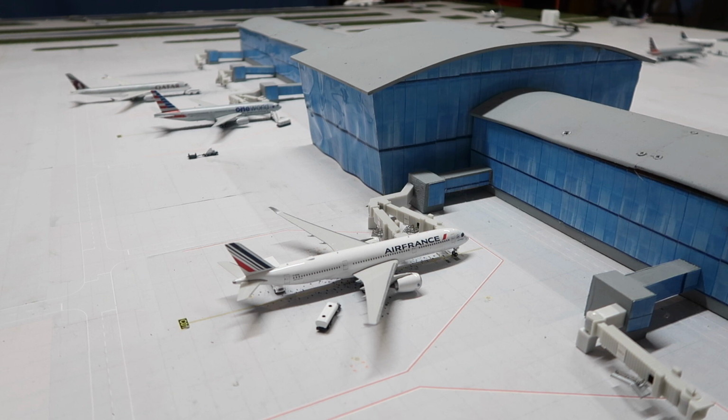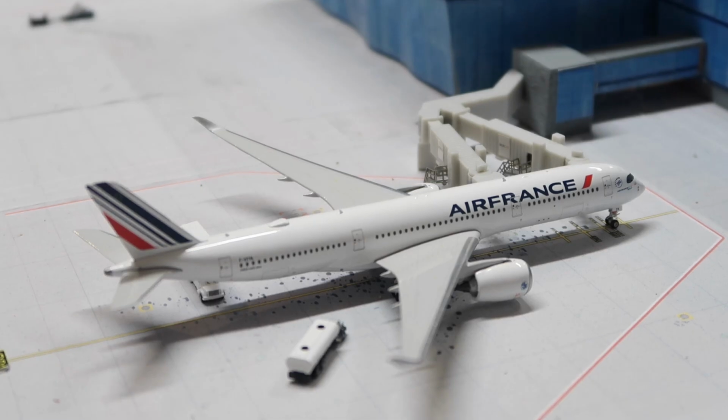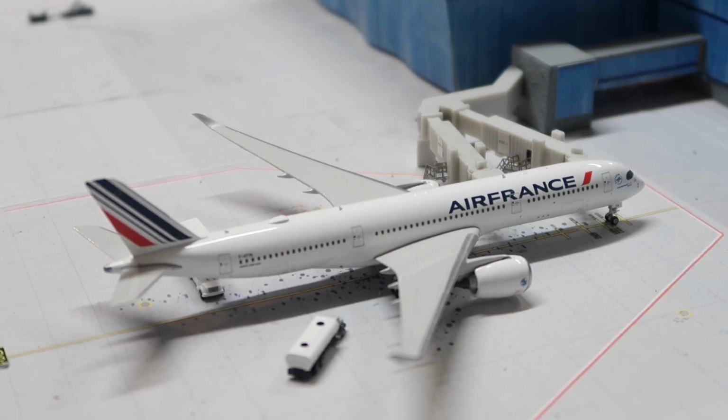And a lot of these international airlines that are resuming routes to the US are on A350s, and I figured that was appropriate considering this is an A350. So anyways, right here is terminal, I think this is C or D. I haven't made an update in so long, but this is terminal C, I believe, of the international terminal. So here is an Air France A350-900 getting catered and fueled for the return flight to Paris.